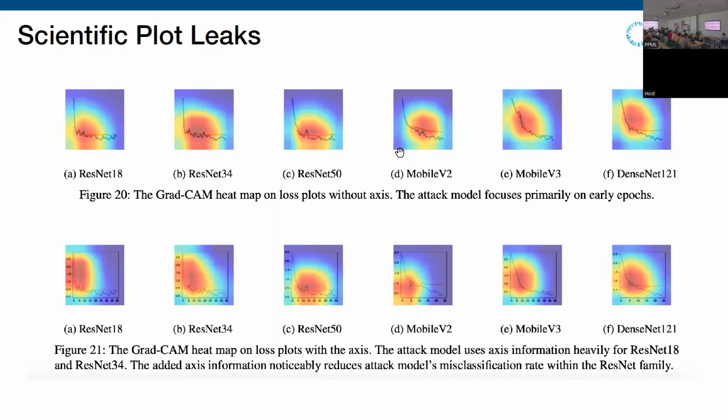Yeah, this is a heat map, meaning the heated part is more concentrated by the RTL model. Another funny thing: for the loss plot, if you add the ticks, performance is better than not adding ticks. By ticks, I mean these numbers here. If you do not have ticks, the performance is worse than if you have ticks. And you see, when you add ticks, the concentration also moves closer to the ticks part as well.